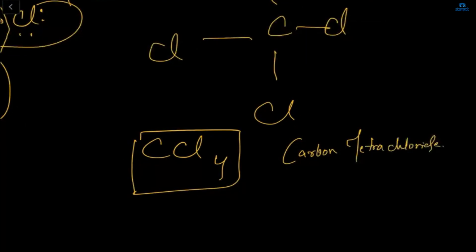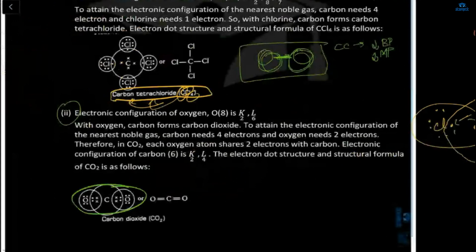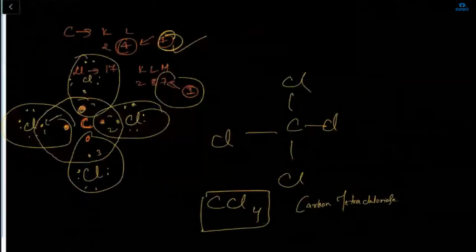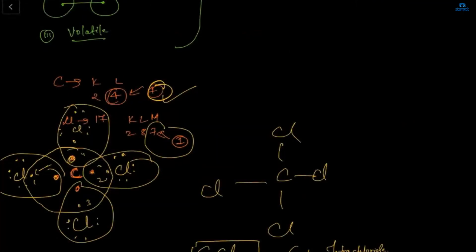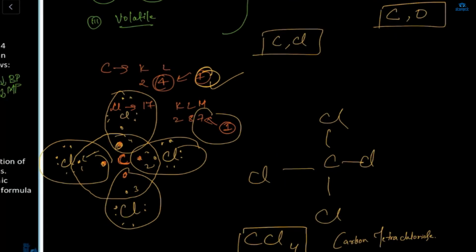Okay, next. Next, your carbon will combine with oxygen. So now you guys make this diagram, carbon combining with oxygen, and send it to me on WhatsApp. The dot structure. Your voice is not audible. Do we have to make the dot structure? Yes, the dot structure of carbon and oxygen. I'll give you 2 minutes, okay?